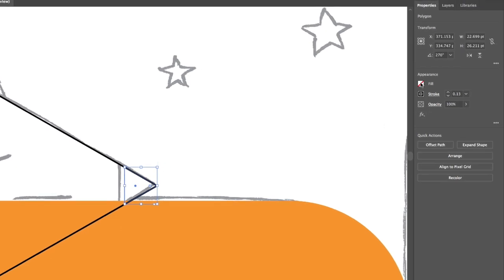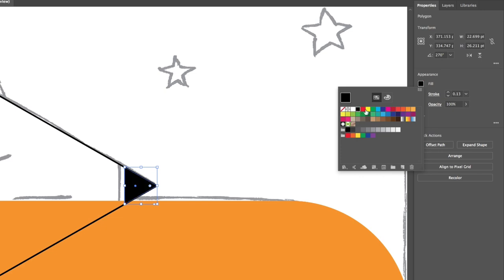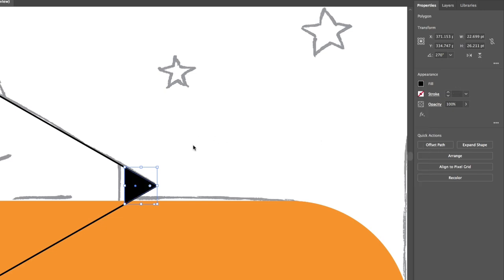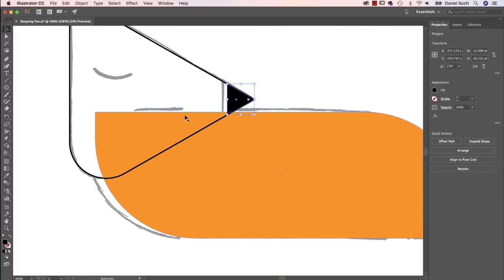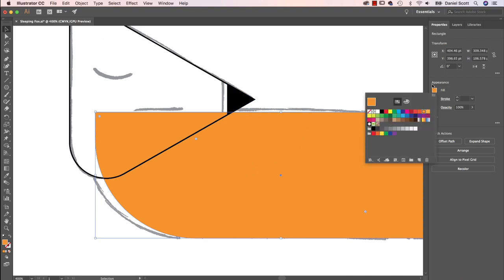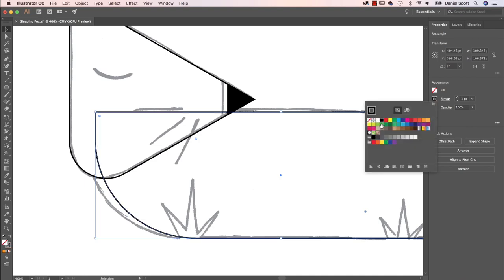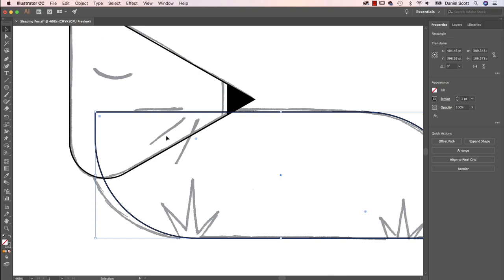Next thing I want to do is have this a fill of black, and I want to have no line around the outside. Okay, next tool we're going to use, I want to put in these whiskers. So I'm going to select this guy, and even though I just put the color in, I'm going to move it back to having no fill, and I'm going to give it a stroke around the outside so I can see it. Now let's do the whiskers. We're just going to use the line segment tool, just a nice simple tool. Click, hold, drag, click, hold, drag, click, hold, drag. Okay, just so I've got 3 little lines.